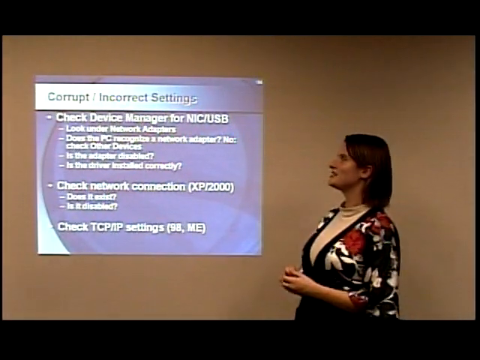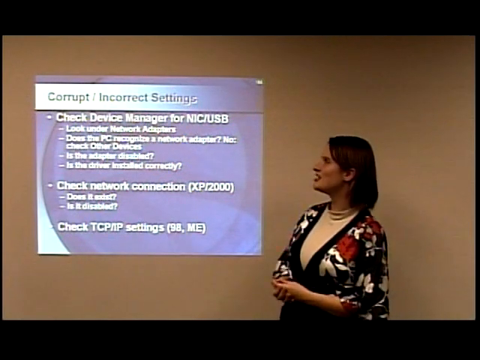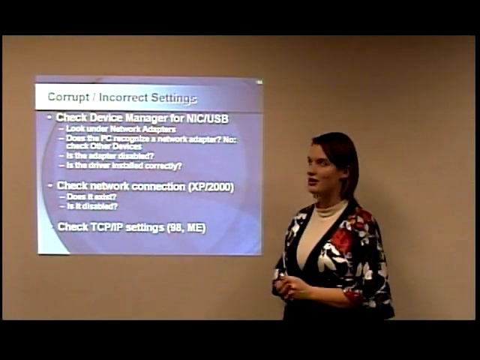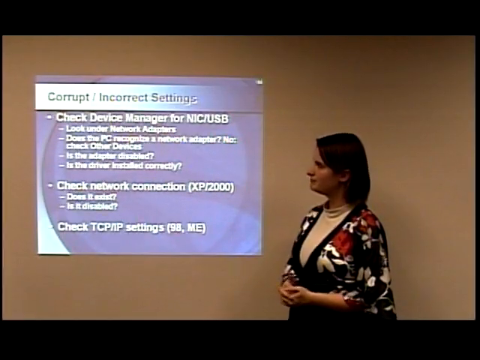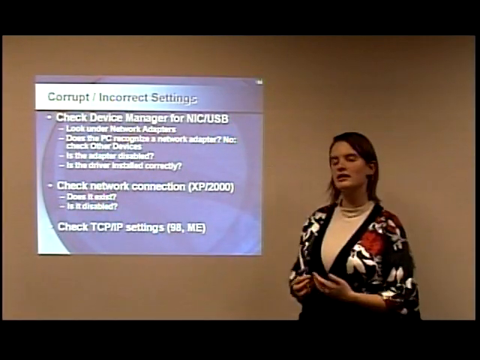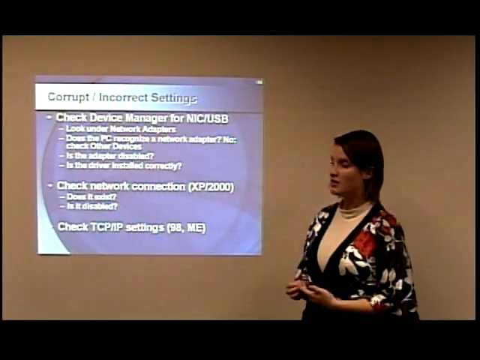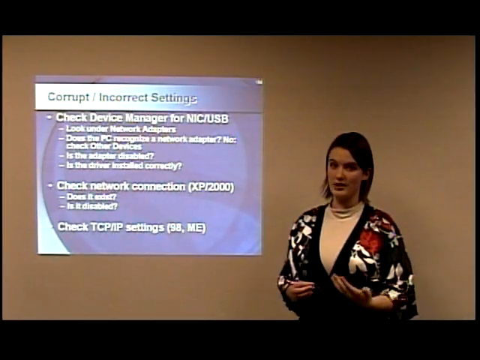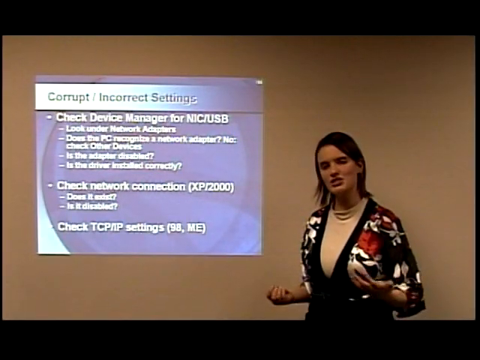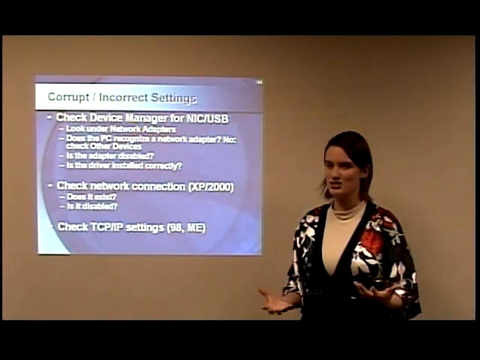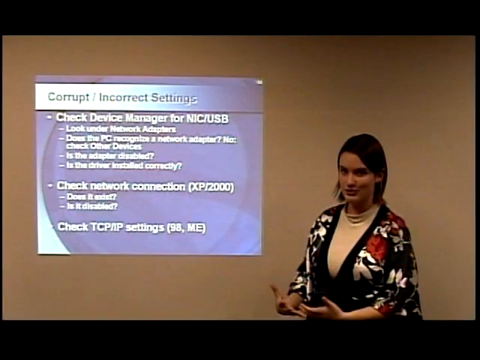Corrupt and incorrect settings. You can check Device Manager for their network interface card and USB settings. To do this, look under Network Adapters and see if the computer is recognizing that there is a network adapter. Now, if it doesn't, you want to check other devices. Is the adapter disabled? Again, it'll save you so much time at the start of the call if you just check and make sure that the device is not disabled.